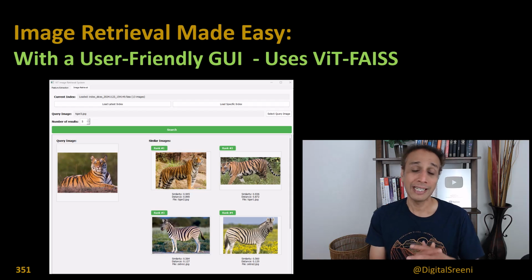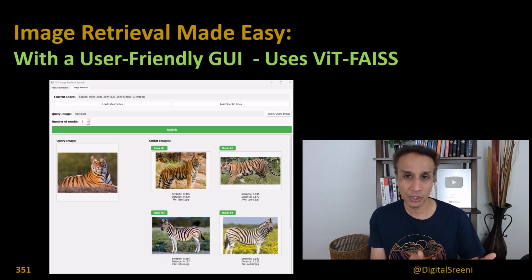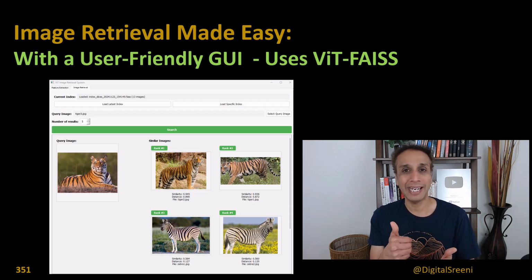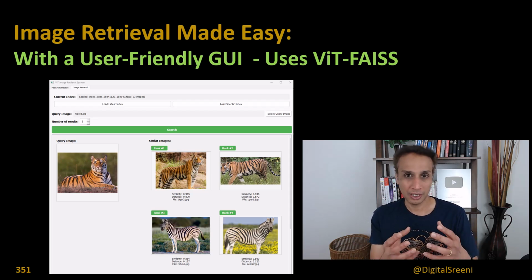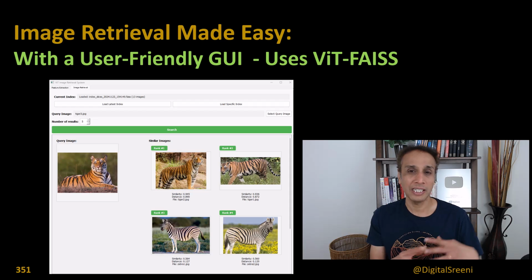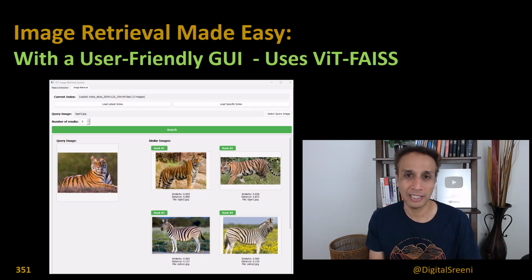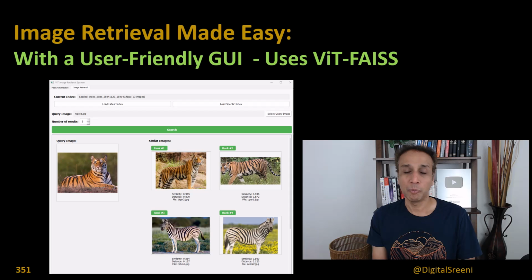matching. That's why in the last tutorial, we talked about using vision transformers for feature extraction, not because it's faster, but because it gives you a rich set of features. If you have lots of images, that's very important. And more importantly, followed by indexing using FAISS and searching the index space within FAISS. And I talked in detail about how there are a couple of different approaches within FAISS and how one of those two approaches actually gives you a better, more efficient way of searching, although it takes a little time for indexing. Again, watch the last video.